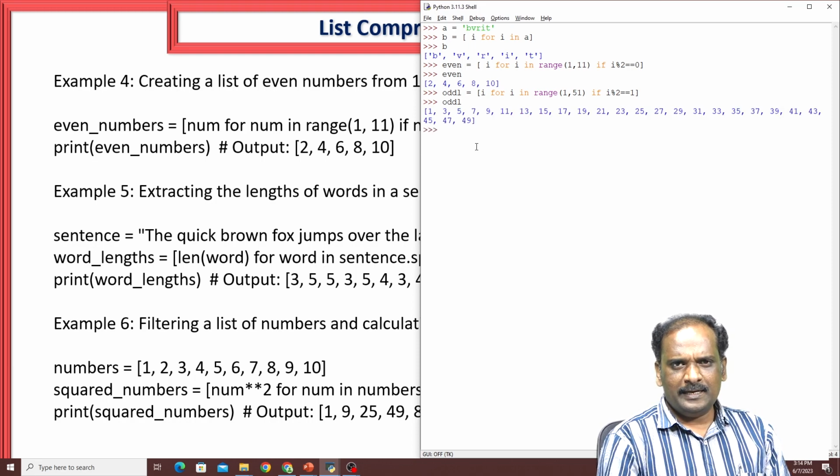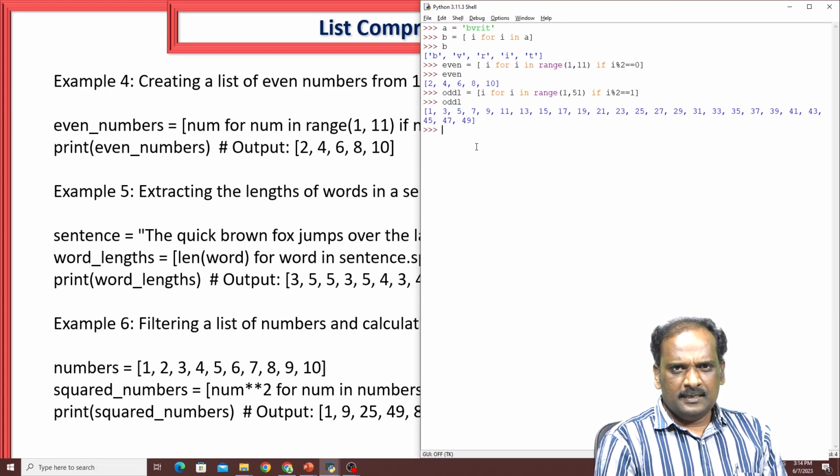So now you can observe that it is containing the set of odd numbers from 1 to 49, because 50 is an even number. 50 is not an odd number, so it is not included in the odd list. So 1, 3, 5, 7, 9, etc. These are the elements created in the new list, or L, based on the condition I modulus 2 equal to 1.